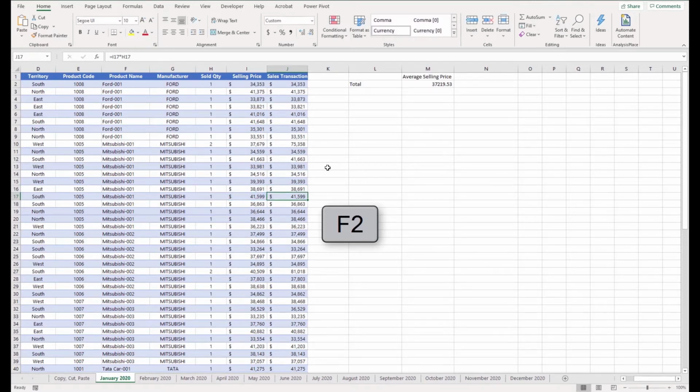For instance, let's navigate to cell J2. Let's assume that we want to edit this formula to add a foreign exchange conversion ratio of 1.3 because it's in US dollars and we want to convert it to Canadian dollars. All we need to do to edit the formula is click on the cell and then hit F2, which will open the formula, and we can begin to modify it by adding brackets around the existing formula in the cell and multiplying it by 1.3.